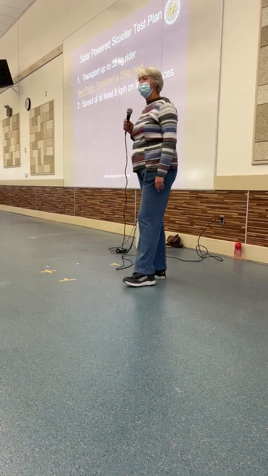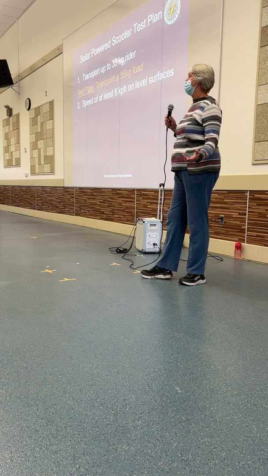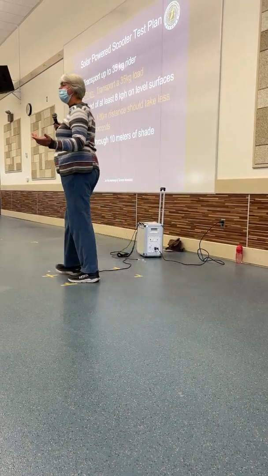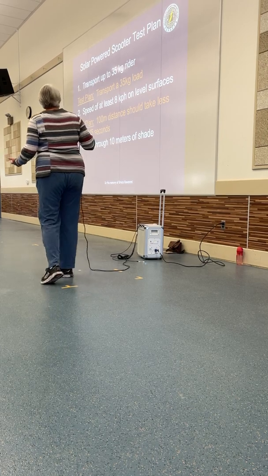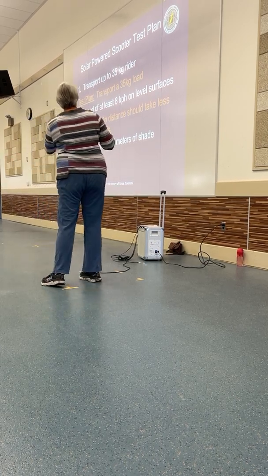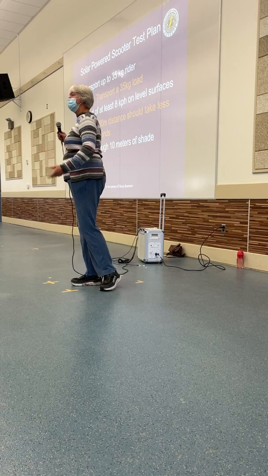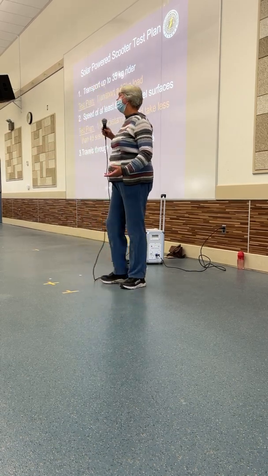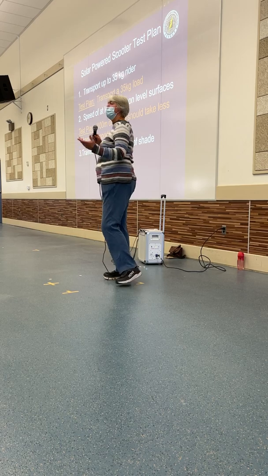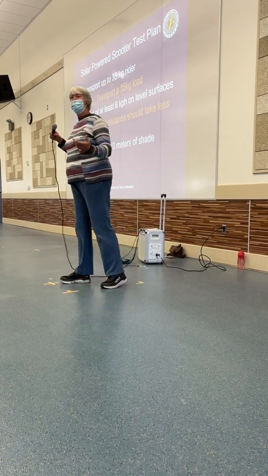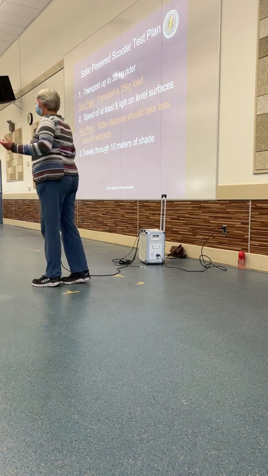Transport up to a 35 kilogram rider. What did I just say? Put a 35 kilogram weight, at least a 35 kilogram weight, on it. Speed of at least 10 kilometers per hour on a level surface. How would you test that? Just yell it out, please. How do you test speed? Yeah, get on it and actually see how fast it can go.